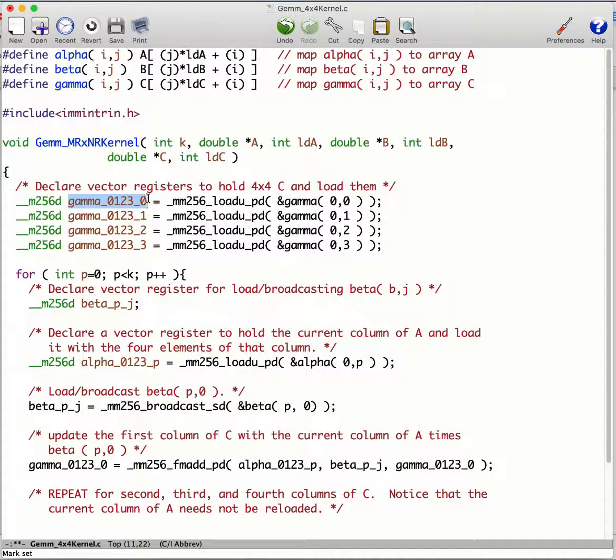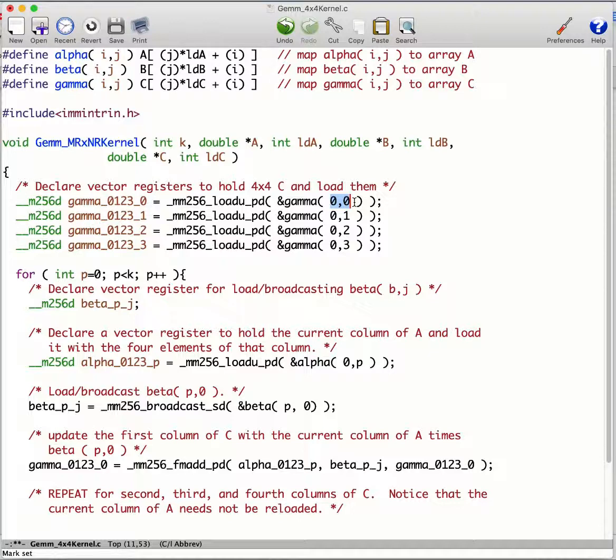So hopefully you see what the convention is for naming these vector registers. Gamma 0, 1, 2, 3 underscore 0 stores the column indexed with 0, and therefore the entries 0,0, 1,0, 2,0, and 3,0 of matrix C. And to load that, you call this intrinsic function where you pass in the address of the first entry that needs to be stored in the vector register, and that automatically then also pulls in the next 3 entries that are contiguously stored with that entry.